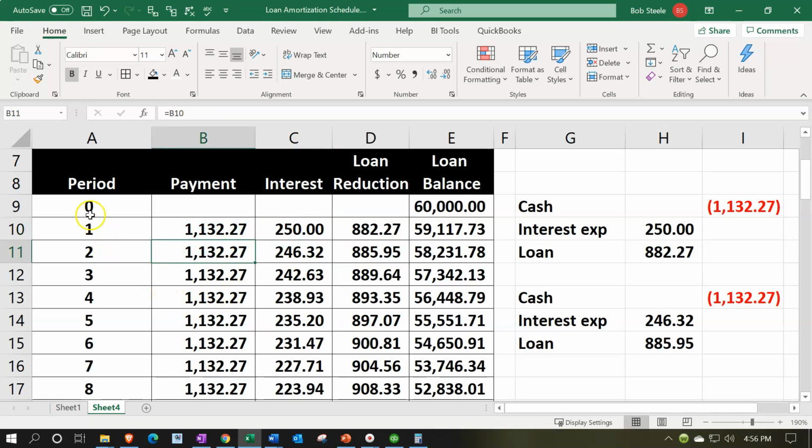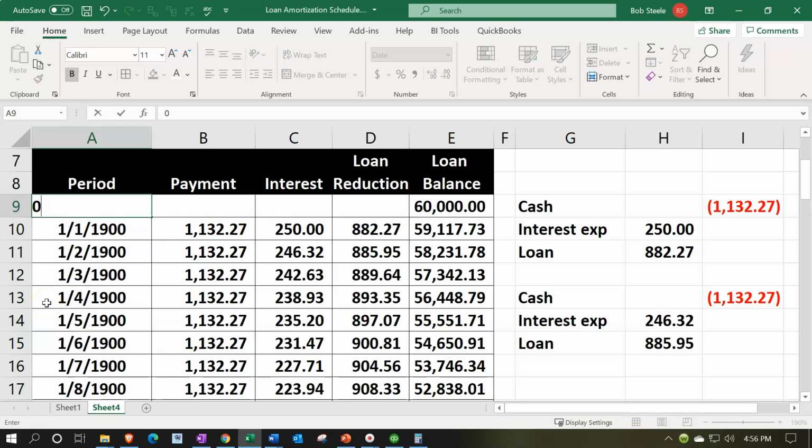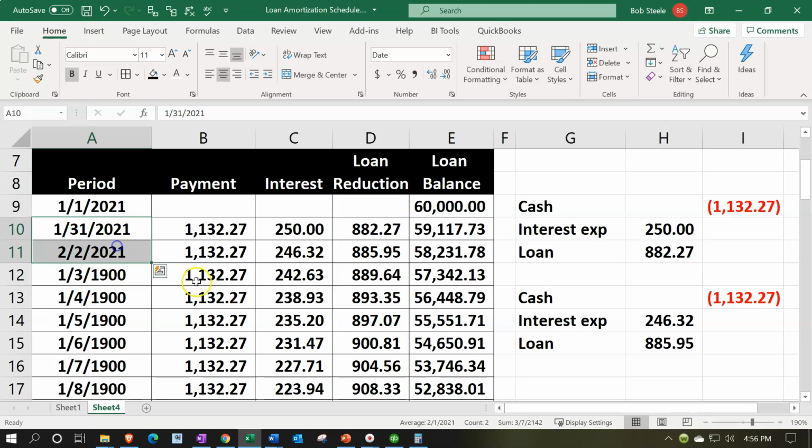Now, one other thing you might do is you might want not the periods on the right, you might want the dates. So you might say this is on 01/01/21, or let's say I make this a date field and hit the drop down, and I want the short date. So I'm going to say this is 01/01, and then I'm going to say 21, and this is going to be 01/31/21. This will be 02/28/21, and then you might be able to copy that down.